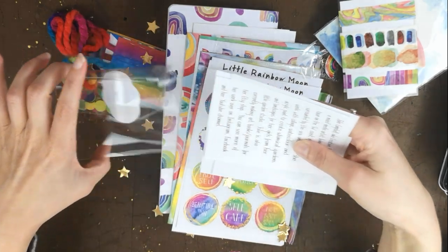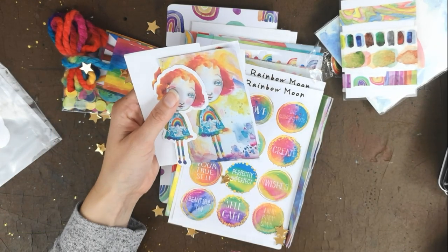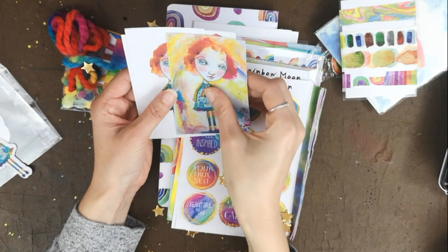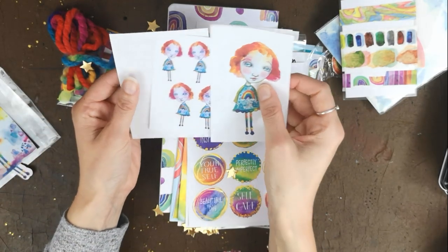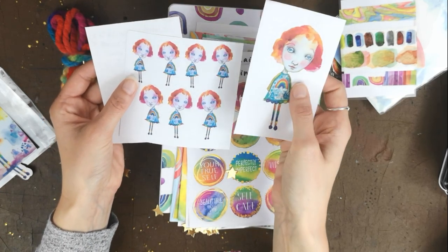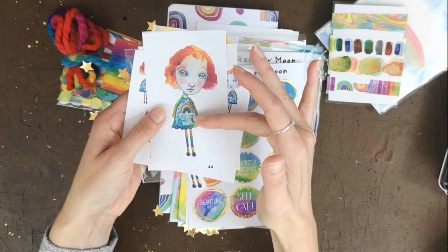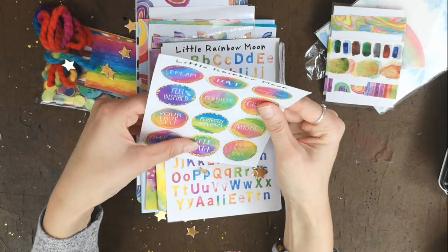There's space for everyone in this community — the art community — because everybody has a gift of creativity and their own unique style. We have a piece of ephemera, a journal card — love these — and stickers as well. You've got different size stickers: a big decal sticker and smaller ones too. They're so beautiful, and in theme with the kit — rainbows!